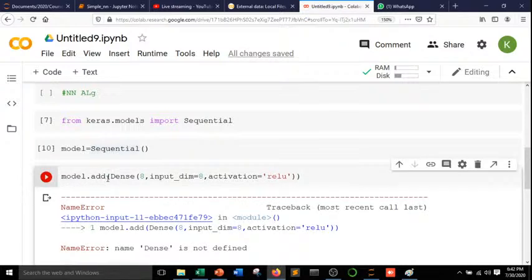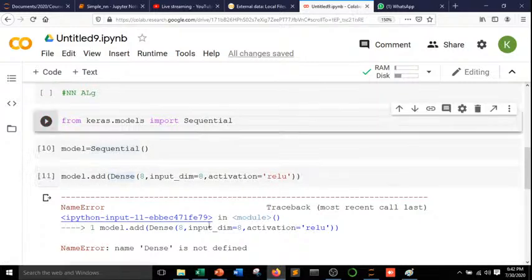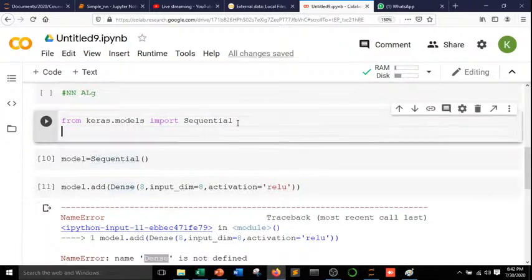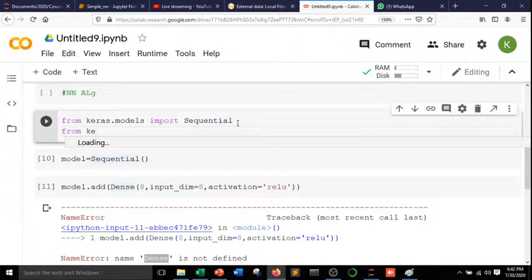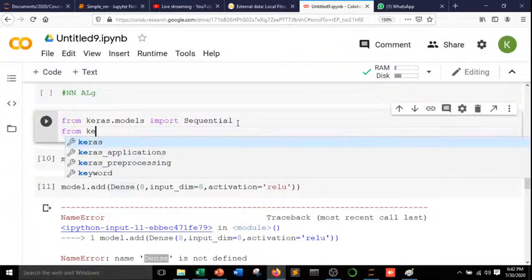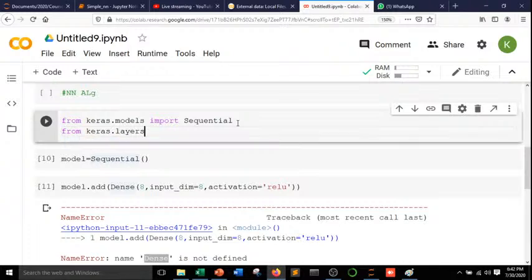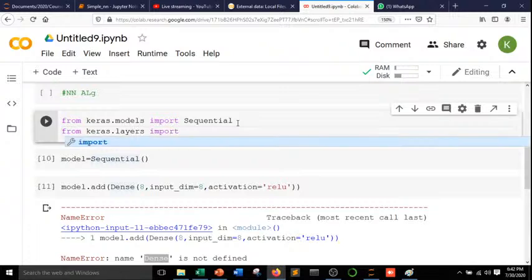Okay, so here dense is not defined. We need to import the dense layer, right? Here I am getting an error, dense is not defined. We need to import the dense layer also, because we just imported the sequential model. In Keras, the layer name is called dense, so from layers import dense.